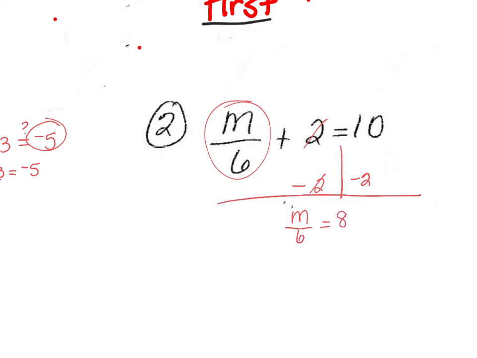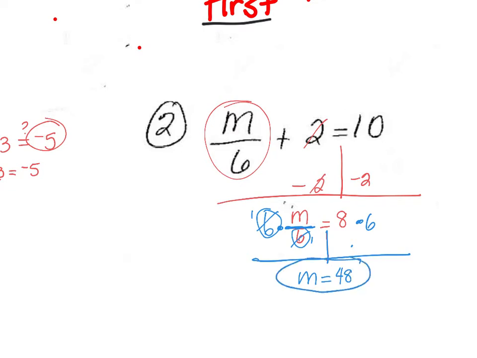Okay? I don't have m by itself, so put your wall up again. And they are dividing by 6, so we're going to multiply both sides by 6. And I'm going to put the multiplying by 6 out to the side. Because this 6 is in the numerator, this one's in the denominator. What happens to them? Boom, boom. Remember, it's 1. 1m is the same as m. And 8 times 6 is 48.